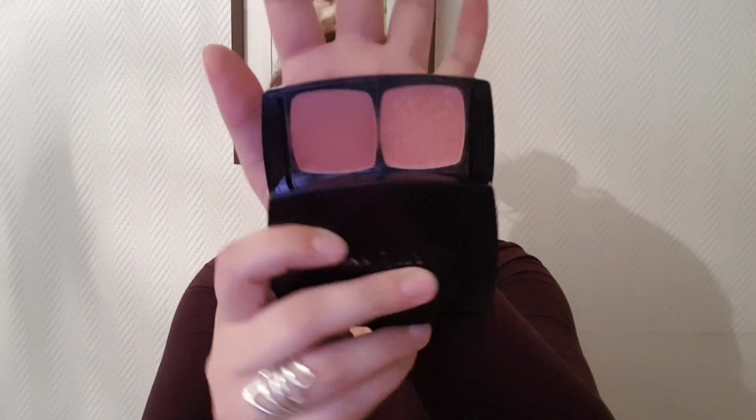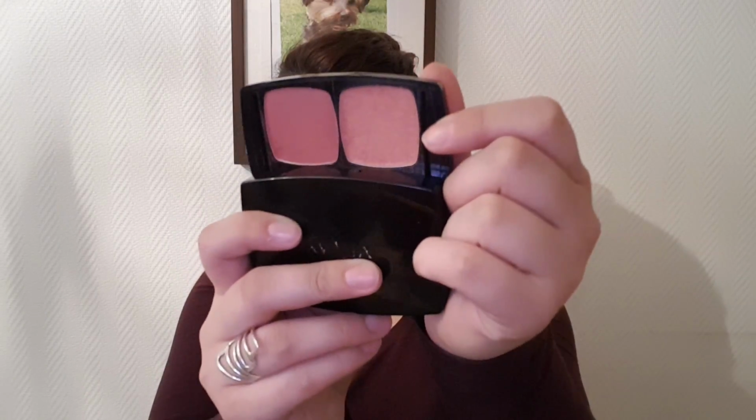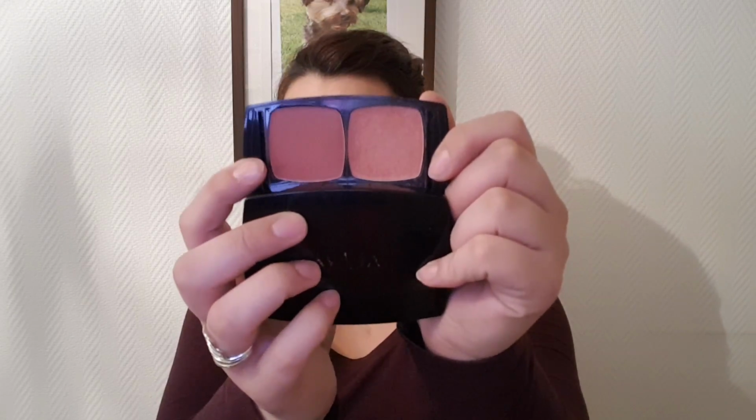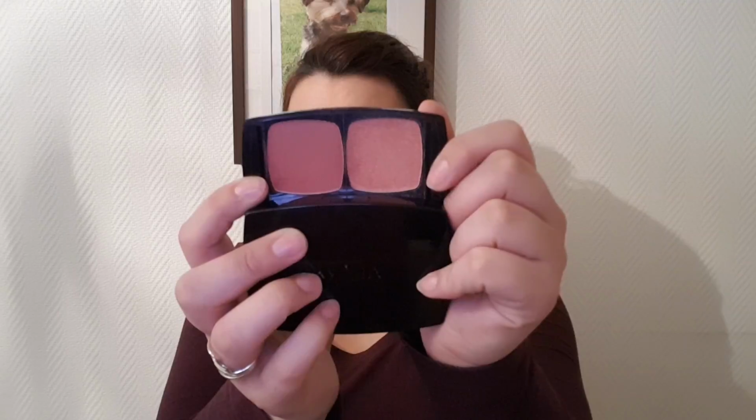So what I'm trying to do is finish this one right here throughout the year. So I'm going to be working on this one first and foremost, but if I were to hit pan or manage to finish this one, that would be amazing too. So I'm just going to alternate between the two of them. And as I said, because I'm working on this as my Pan That palette, I'm also working on these shades for the eyeshadows this month as well, and I'm not gonna open it to show you because that would spoil the surprise. So if you want to see what that looks like, you can watch my palette updates.